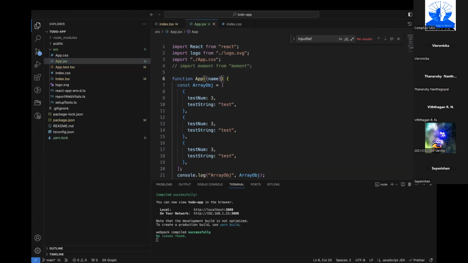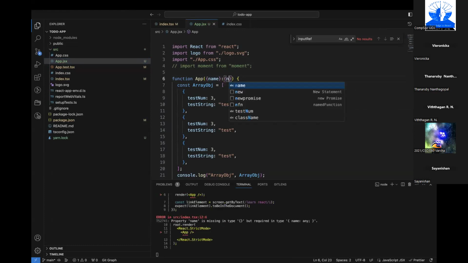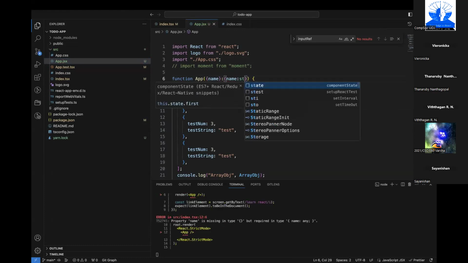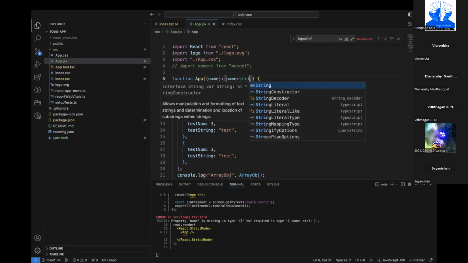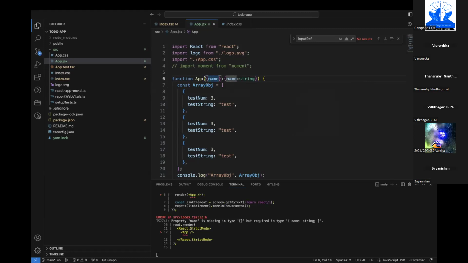I'm passing like this, then I have to put name: string. I have to give this typing. As this is JSX now, I don't need to do it.